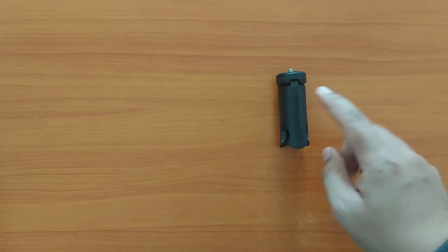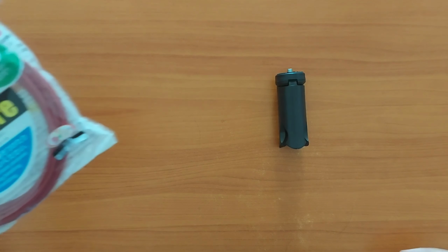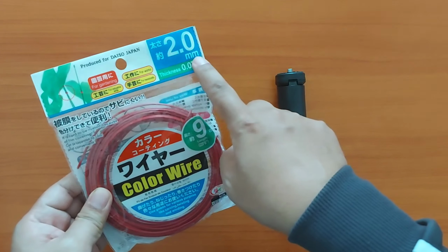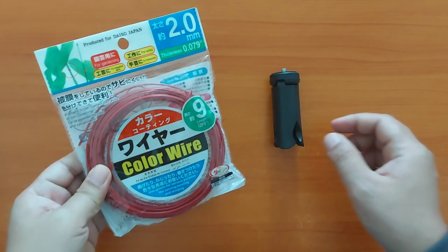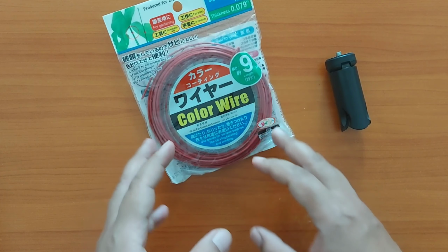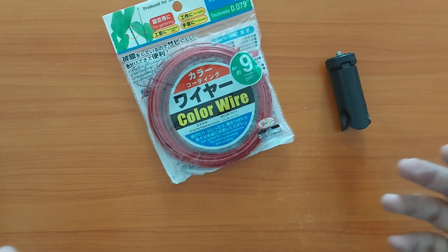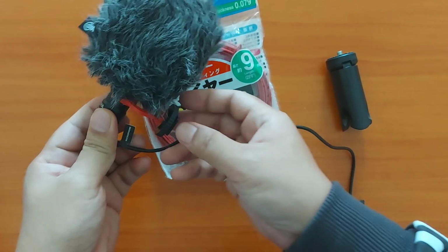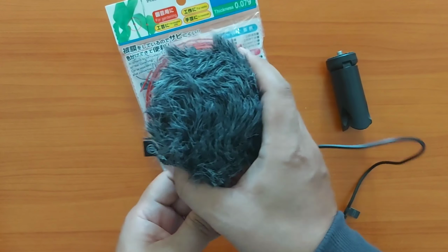Alright, so for this tutorial, guys, the first thing that you need to remember for doing this trick for your ZHIYUN Q2 is you need to have a tripod, and then you need also to have a wire. I bought this wire in Daiso, and this is the thickness, 2.0 mm, but I just used the red wire here, so it is much more obvious, so you can see the function.